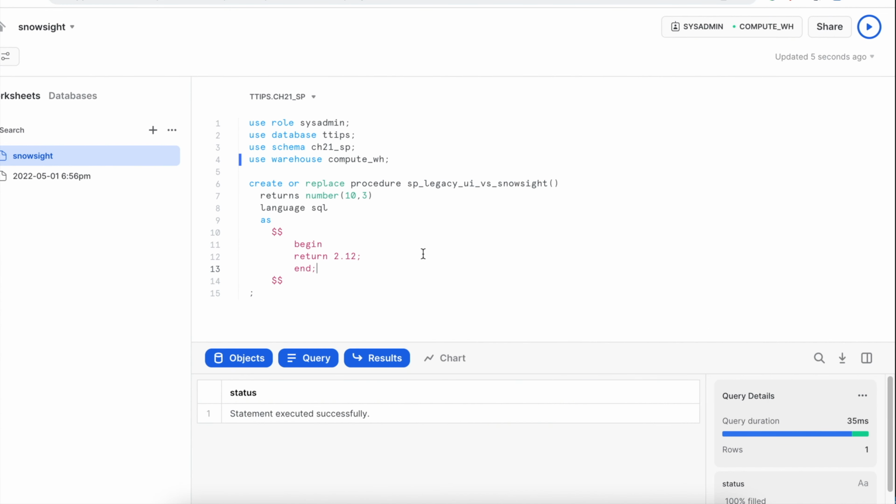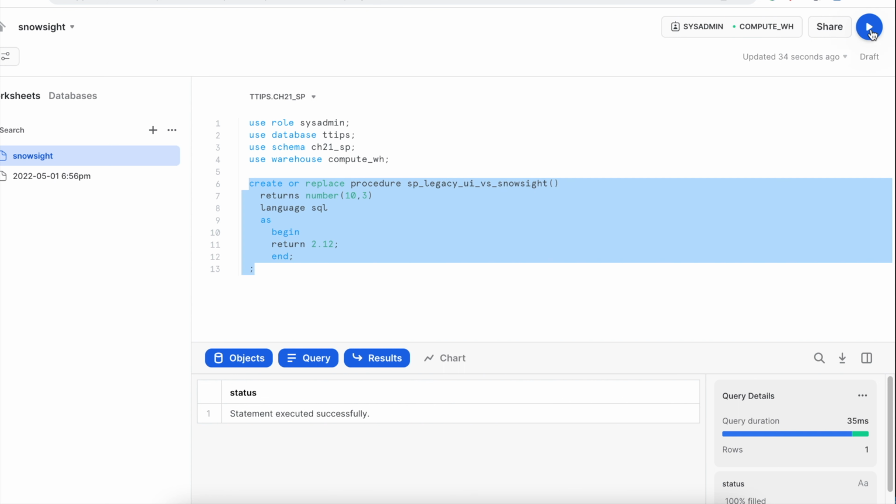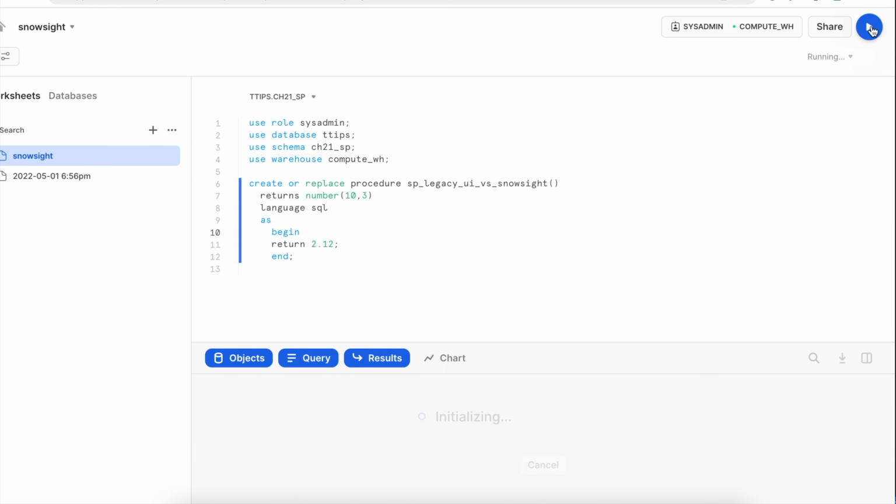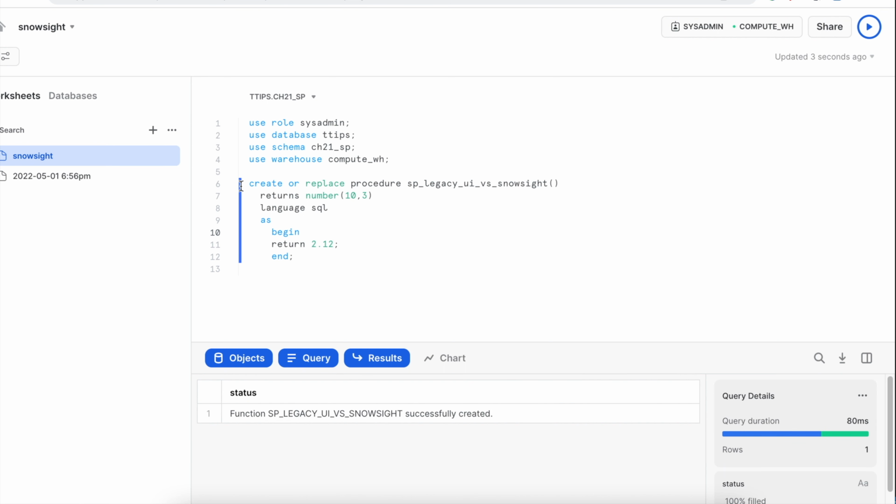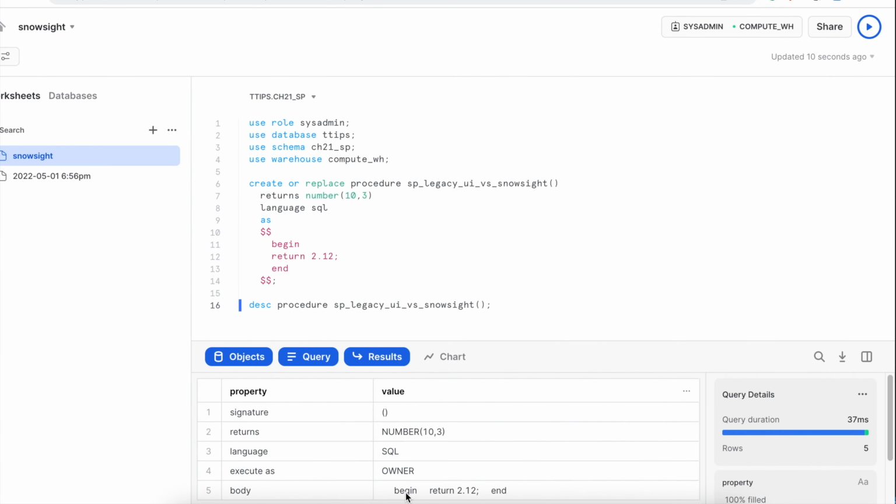Now I have copied the same stored procedure in my Snowsight, and here I can really remove this double dollar sign because Snowsight has a very different style of interpreting the SQL stored procedure. So here I can execute the same stored procedure without the double dollar sign. So this is one of the key differences. Let me execute it. I can click my cursor anywhere and press the run button. And what I observe is Snowsight automatically identifies the start and end line of the stored procedure without any dollar sign. So this is one of the major differences when you are building a stored procedure in the legacy web UI, or you are building a stored procedure, especially in SQL, using Snowsight. So keep it in mind.